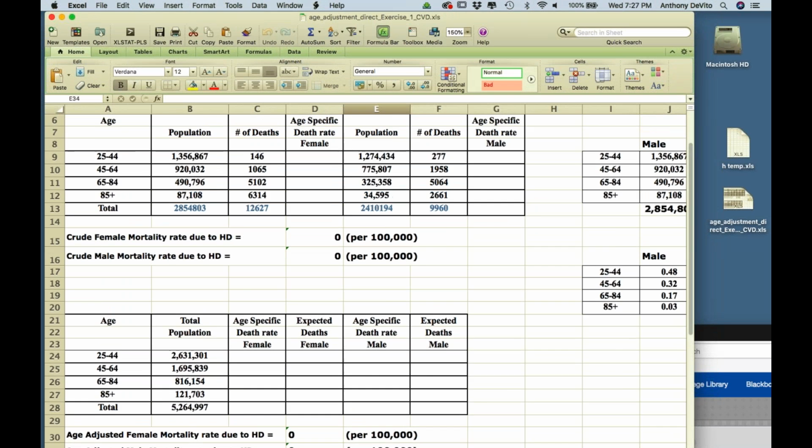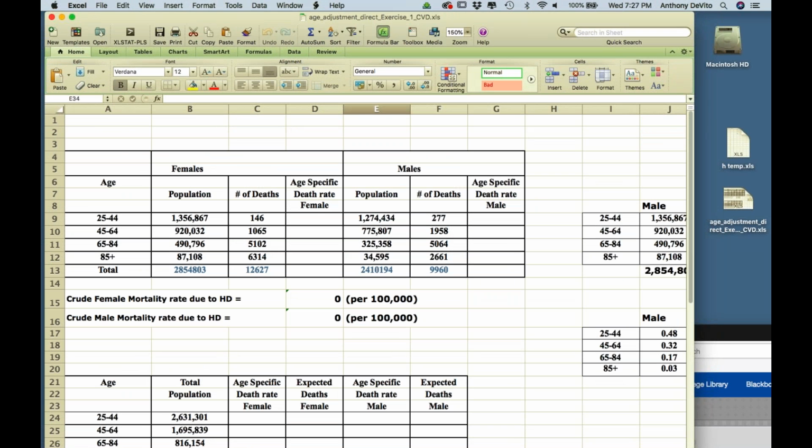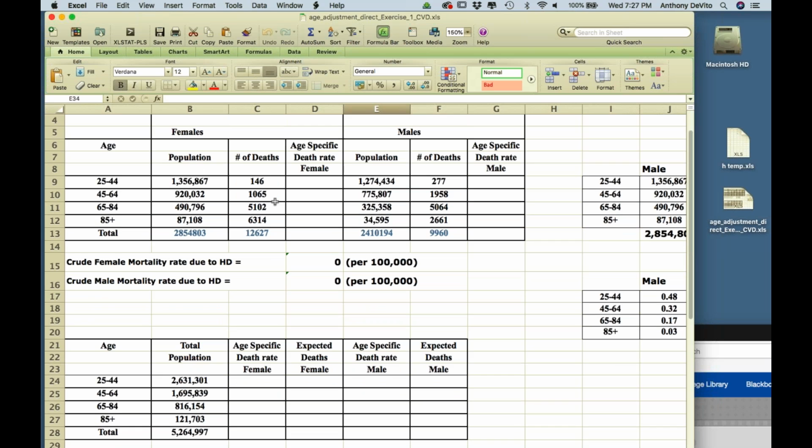Okay, so here we go. Now this is actually pulled off of a data set the New York City Department of Health keeps on morbidity and mortality in New York City. And this is old data, but it's actual real valid data. What I'm looking at here is the number of deaths in each of these different age groups according to gender. So these are the females, these are the males, and these are cardiovascular disease deaths.